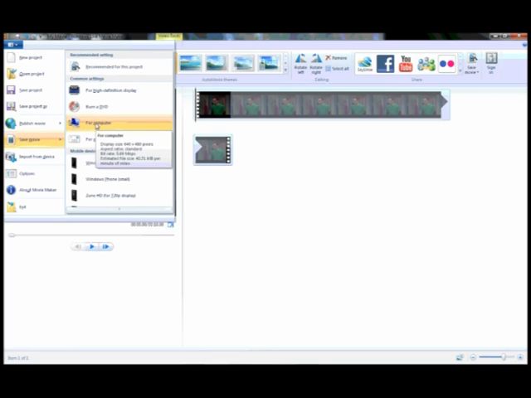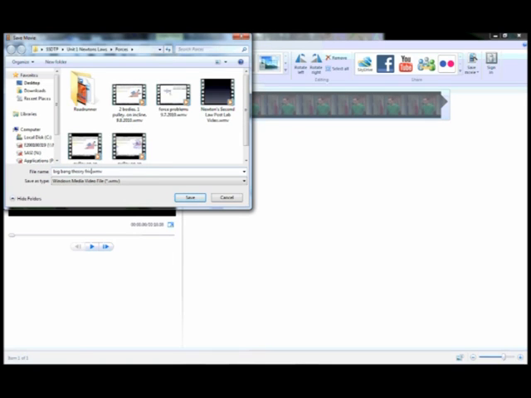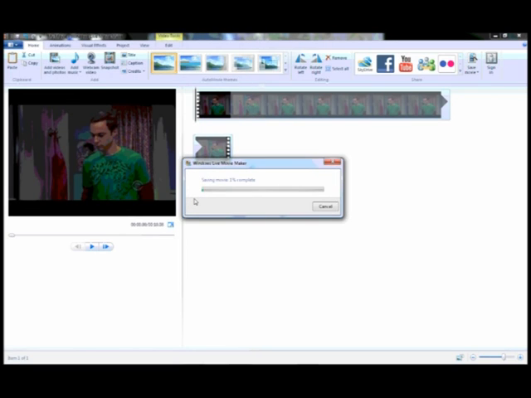And then I'm also going to delete the section after that. So now I have a very small section. I'm going to go to save this. And remember, we're creating folders, so we want to be sure to put this in the right folder. And we're going to save this to run on a computer, or you can do high def.